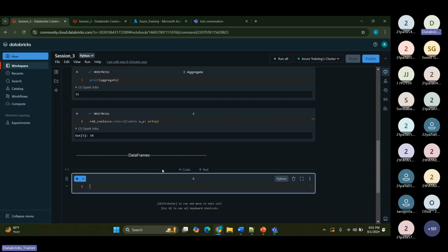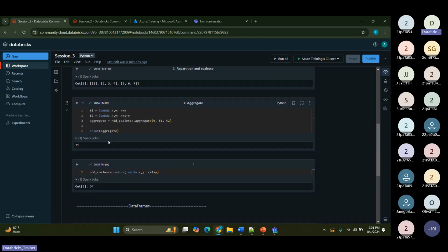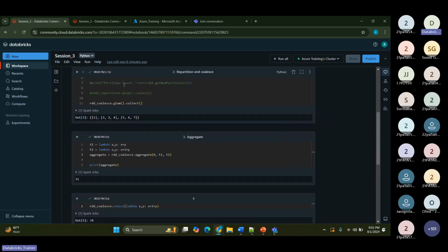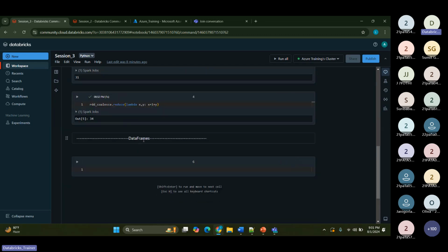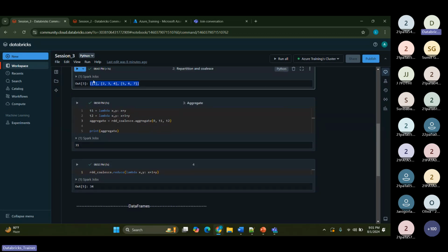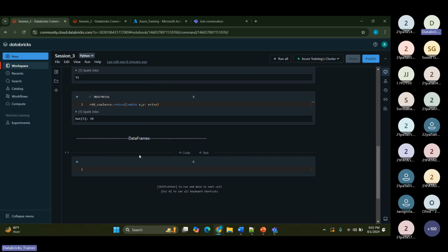But with the data frames, when you see here, the answers for all these will be in a partitioned format. When you come to the data frames, it will be in a tabular format. RDD output is in a partition format and data frame outputs will be in a tabular format.